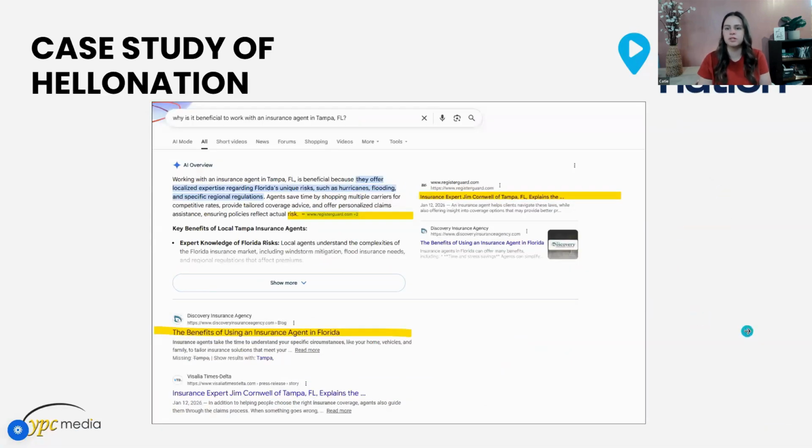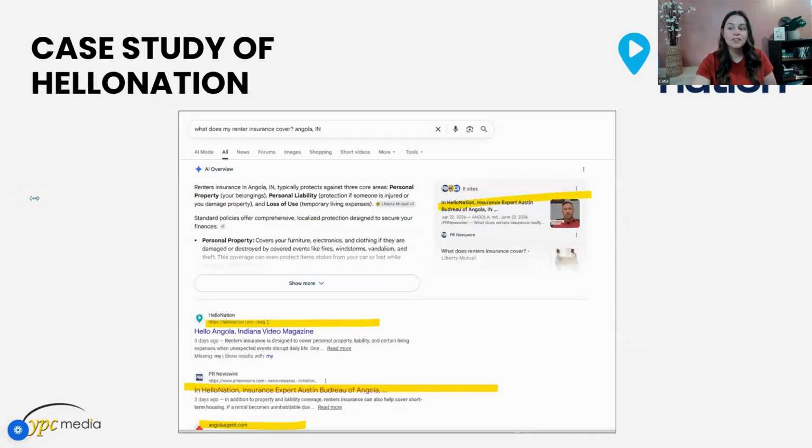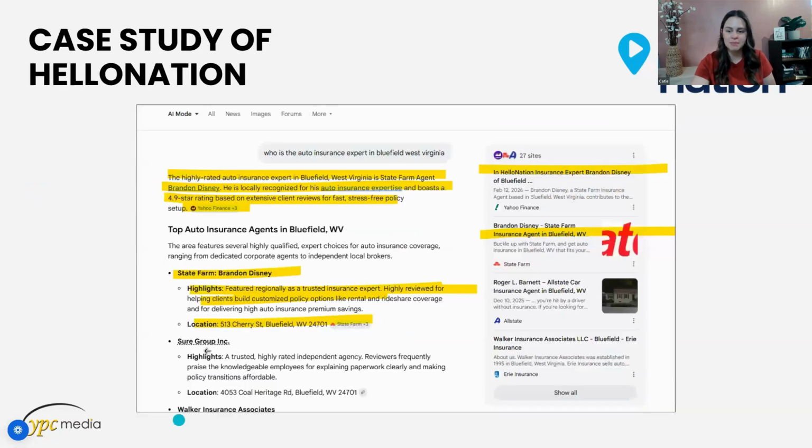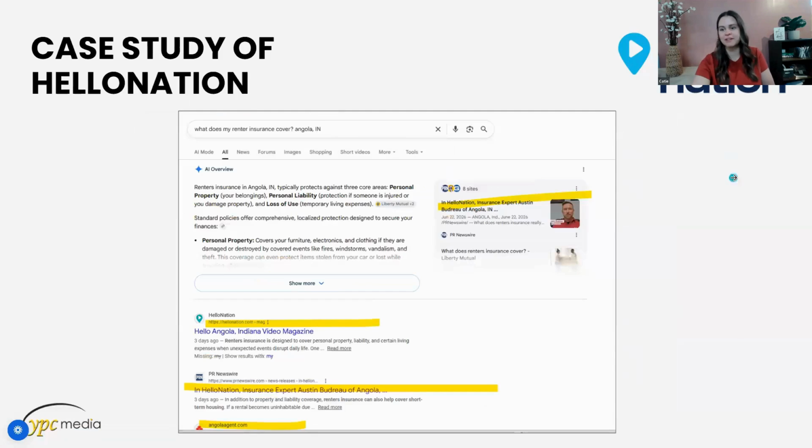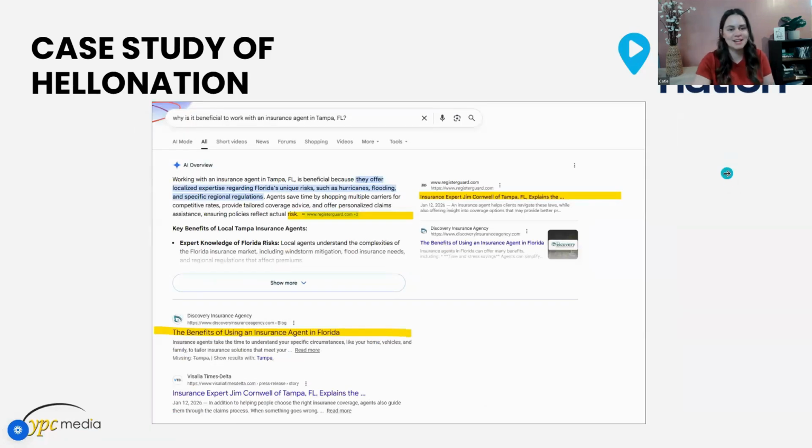And the last example I just showed was, why is it beneficial to work with an insurance agent in Tampa? And it's pulling, again, some of the direct link to our client, but also some of the article information that was published. So just showing again how important a lot of that is to show up. And then seeing also in some of these searches, as I scroll back, no other agent here was mentioned. Maybe this first one, you can see there's some additional ones listed underneath that, but users are even lazier than ever, right? We know that they don't like to scroll or read past sometimes that first piece of information.